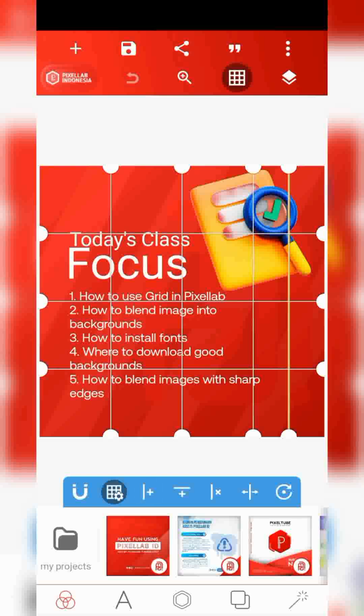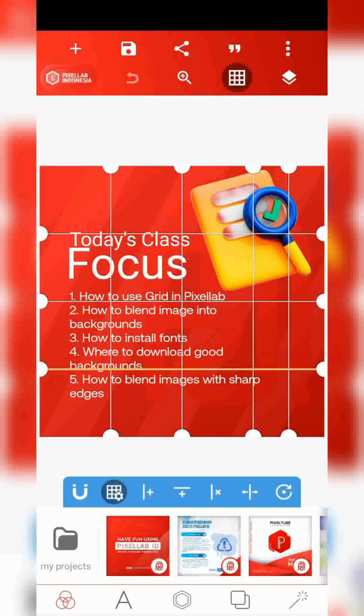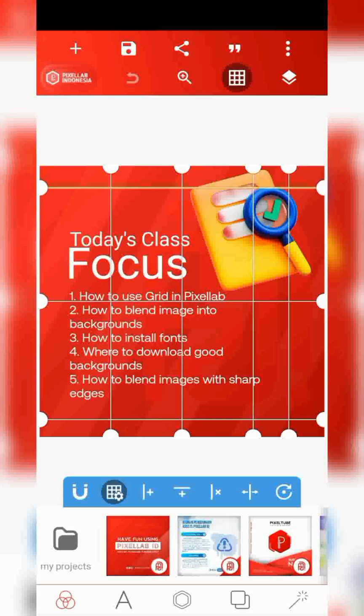You can see more lines, vertical lines. The next one is to add horizontal lines, right? The next one is to delete the line, while the next one is to adjust the line. So that's it. You can click on the line and drag it to create a margin. So I want something like this. You can do it manually, which is to use your hand and drag it to the point you want. I don't need this particular line, so I'll delete it.